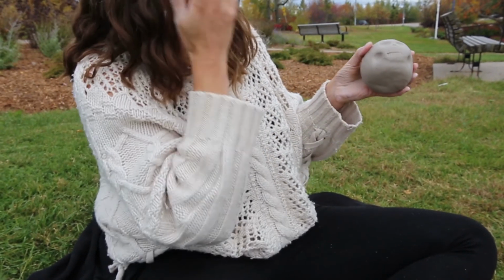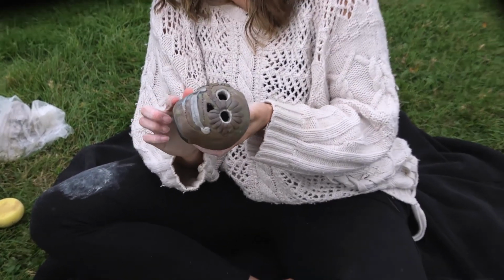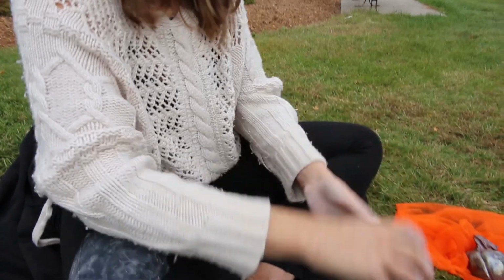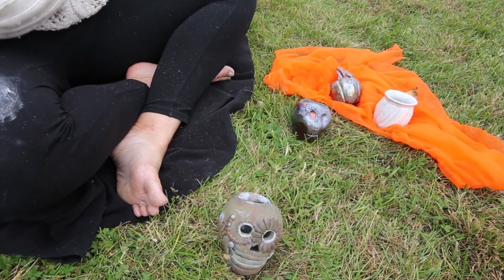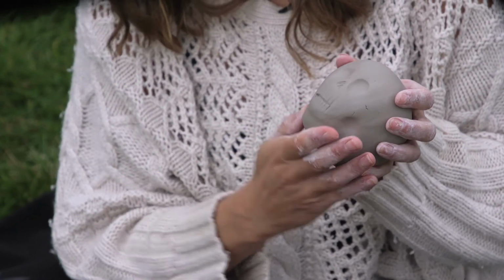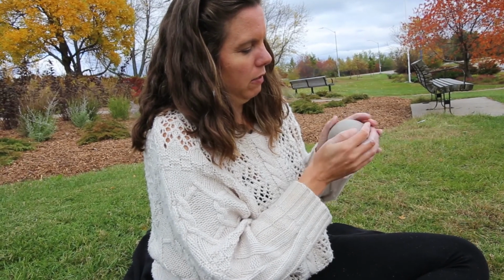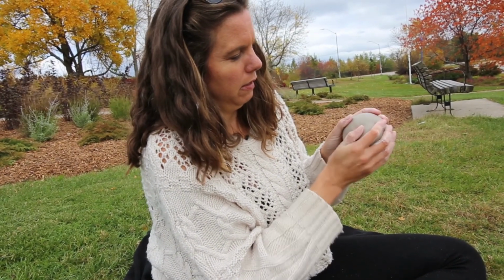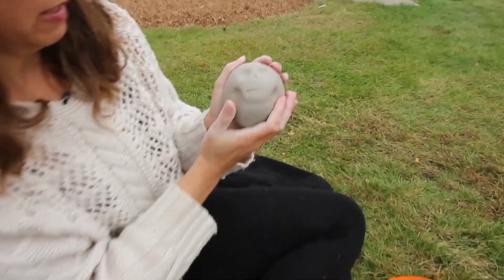The way our skulls are made, it's bigger at the back than at our chin, so it has this neat shape along here. So I try to have this little spot at the back and along the base. It's fun working it with your fingers, it feels really neat, and you can give them the base of the skull here. Just playing with the clay and moving it around feels really cool.